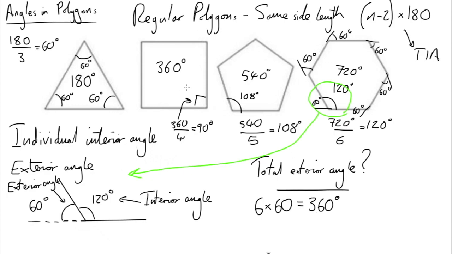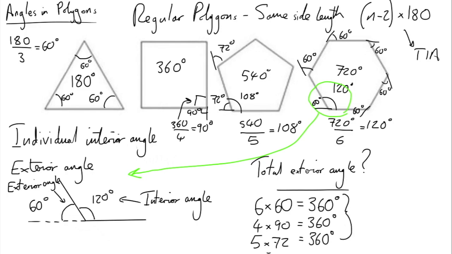Interesting. Let's have a look for a square. The exterior angle, can we see, is going to be 90. How many angles do I have? 4. 4 times 90. Anyone? Is it 360? Absolutely brilliant. Yeah, correct. It's 360 degrees. Okay, final one. Let's have a look at this pentagon. So this pentagon is going to be 72 as an exterior angle. 72 here. There's going to be 5 of them. So 5 times 72. Anyone? Brilliant. Yeah. Also 360. So they're all the same.